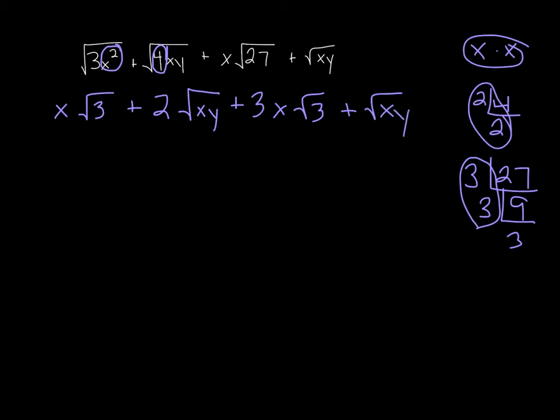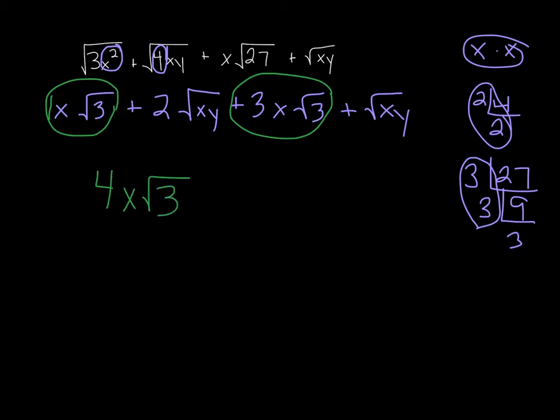Okay. Now that we have everything simplified, look for your like terms. So we have an x with the radical 3 here, and 1 here. And remember, this is a 1x. No coefficient. We always assume it's a 1. It's there, we just don't see it. So combine those. 1x plus 3x would be 4x radical 3.